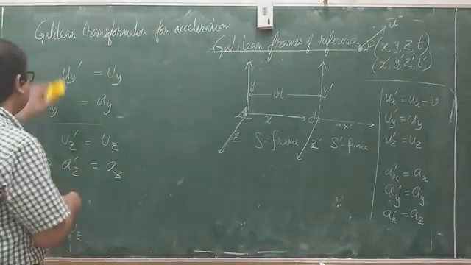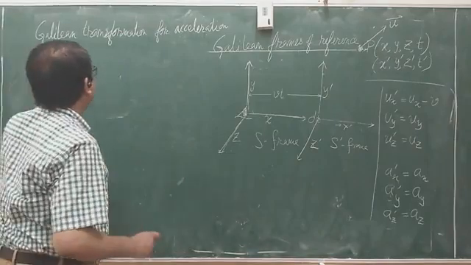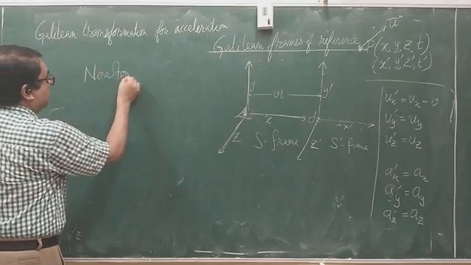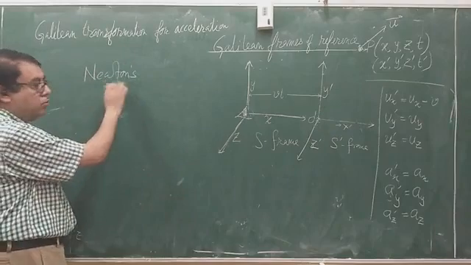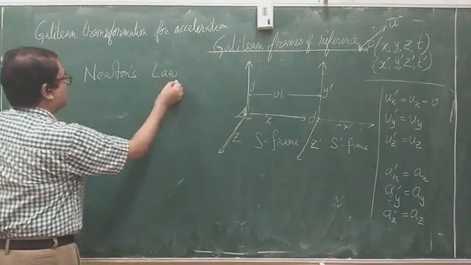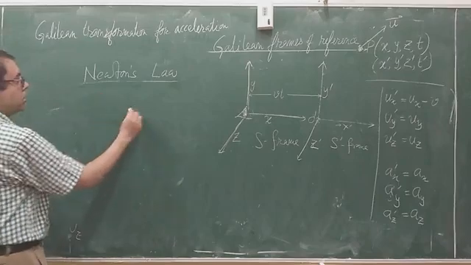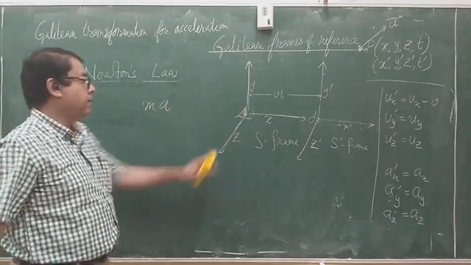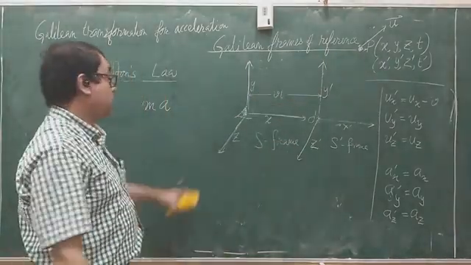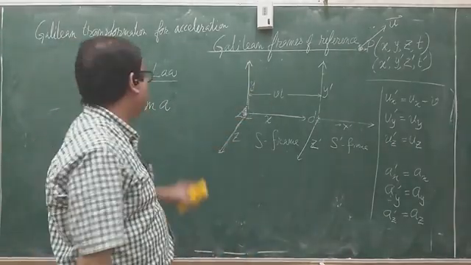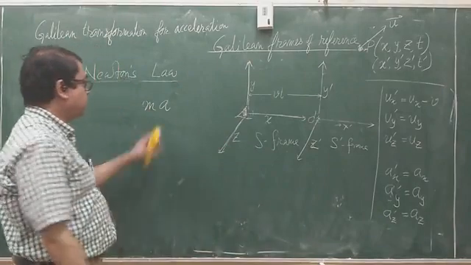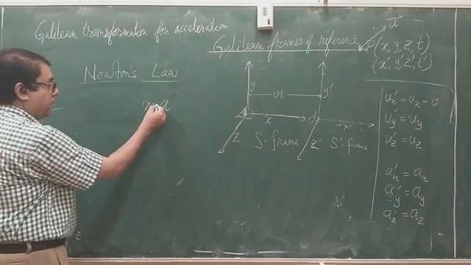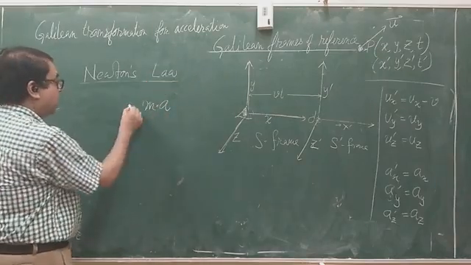So if the acceleration components are the same in both the frames, then Newton's law, what does it say? By this time we have already stated Newton's laws, but before we say it as a law, what do we see? Newton's law is m into a. Suppose it is measured by some experiment. This observer wants to verify this particular law as given by Newton. So he gets an a for a given movement of the particle, and he multiplies by m, the mass of the particle, and he gets force.